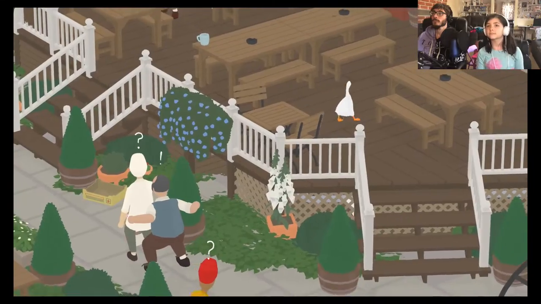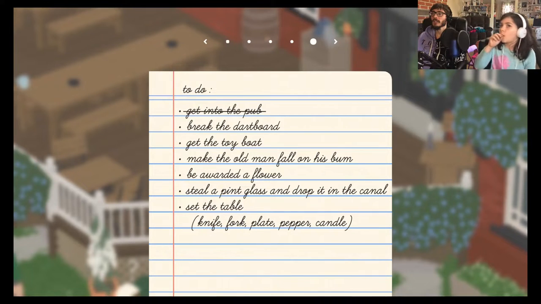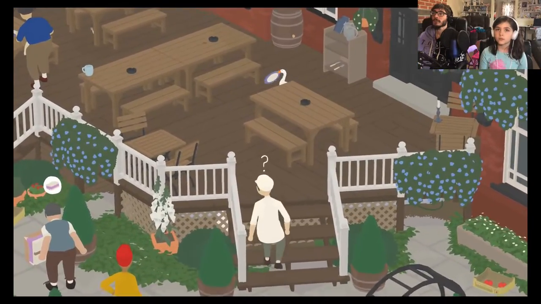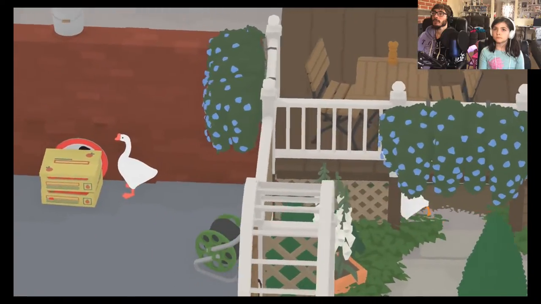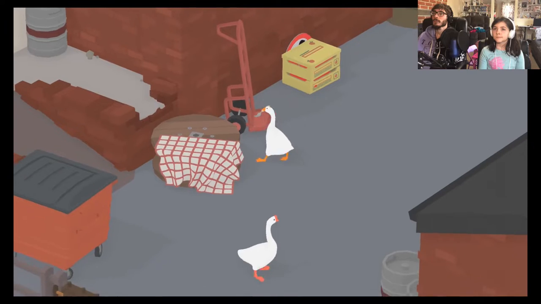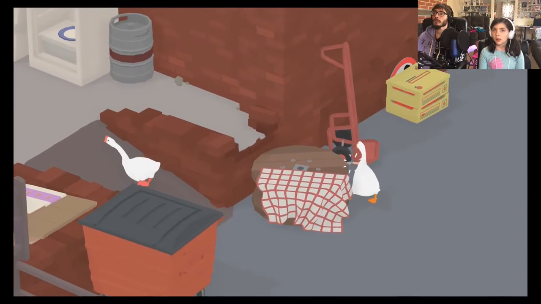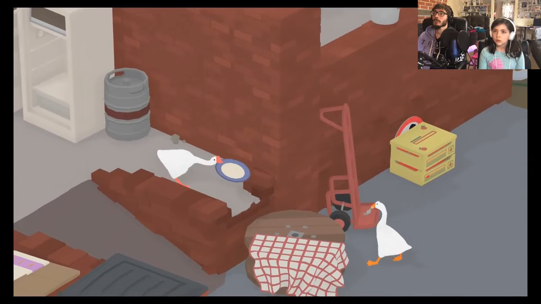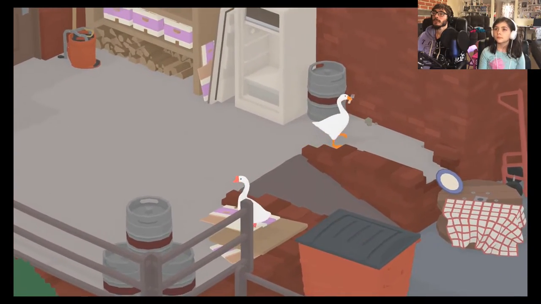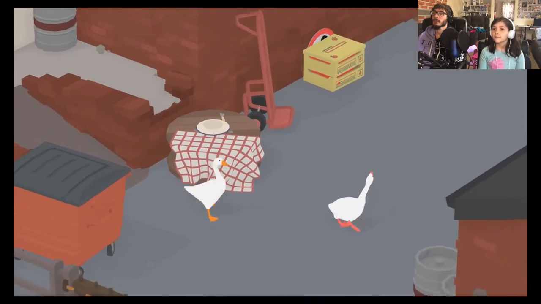Go into the hole. You can hide under the table. Steal pint and glass and drop it in the grab. Set the table. Okay. It's not those tables. That's what I thought before. That's literally overflowing. This table right here. Okay. Who cares if there's too much? Okay, let's go.